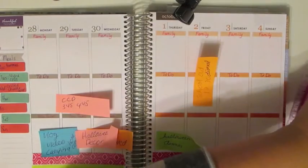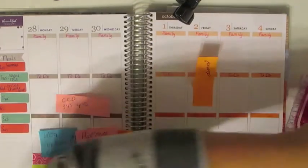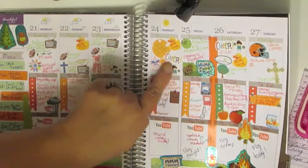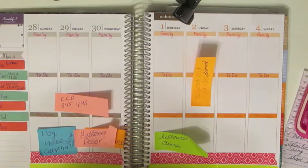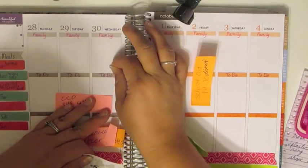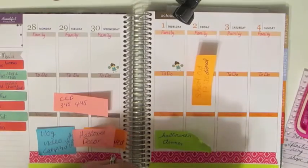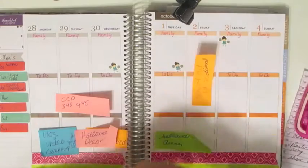So this is one sticker my mom got me off Etsy, my little cheerleaders. And I did have, let me show you, the word that says cheer to go along with it, but I ran out. I guess they had more of these cheerleaders than the words. So let's see, cheerleading is Wednesday and Thursday. I usually put them down here on the corner because it's at night, and then Saturday morning.